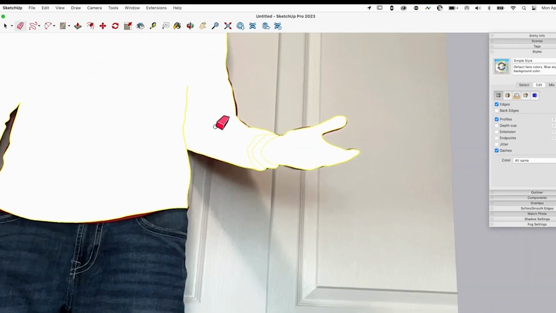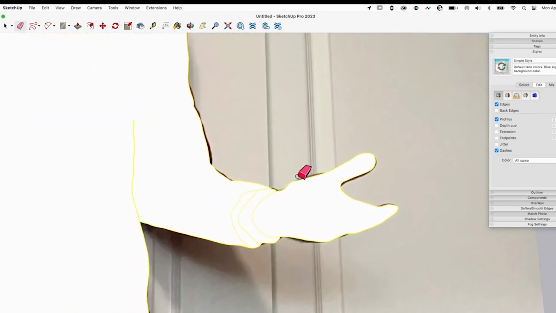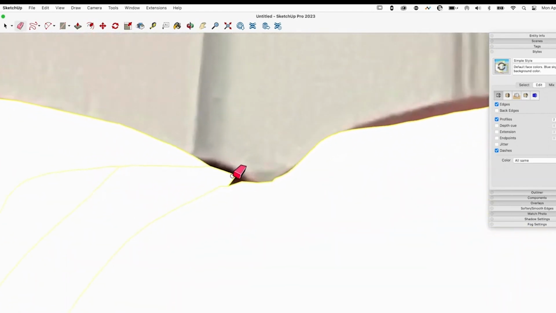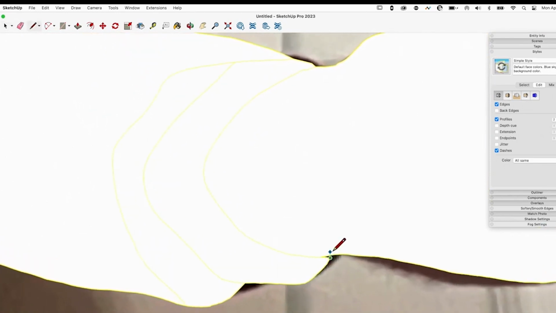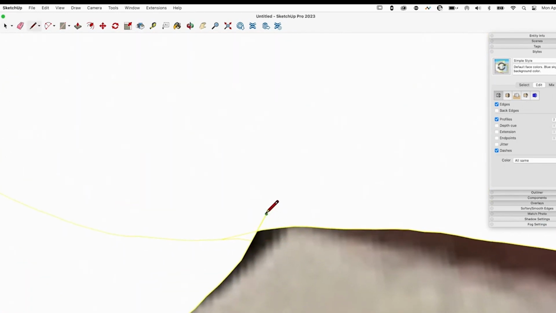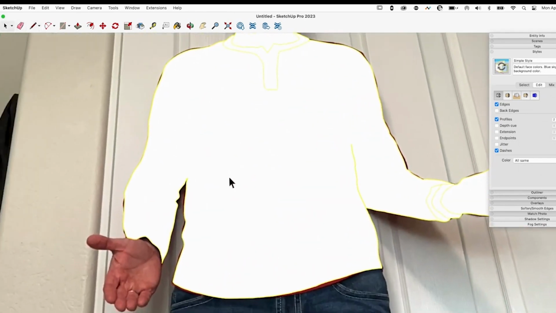Because I'm starting each of my line segments on a point and then pulling them around and dropping them back across the line, I just have to delete one piece. But there's some edges that don't look awesome, like this right here. So with this guy, I might just come in here and do something like that, erase that. So there's definitely opportunities for cleanup. I'm not saying this is a one and done situation, but you can kind of see.